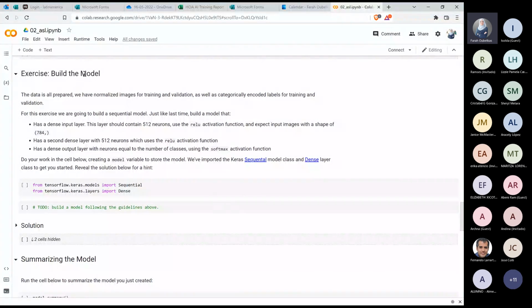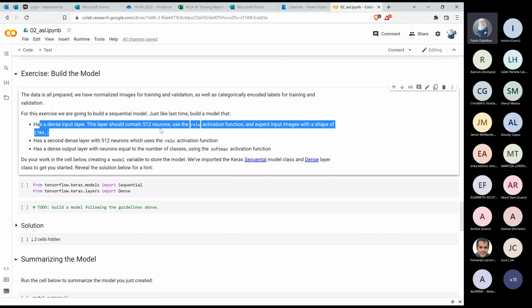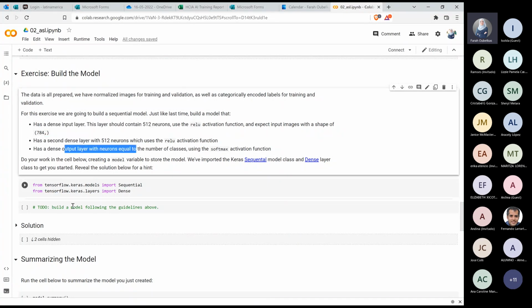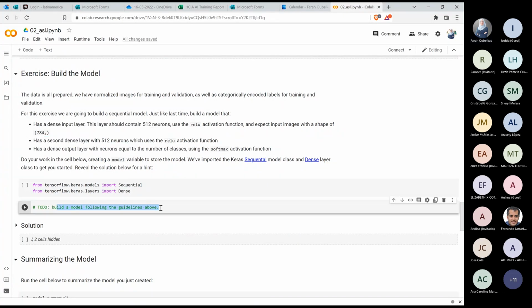Then we have to build the model. Here I explained what I want to build. For example, the input layer is going to contain 512 neurons with this activation function, and the expected input images have a shape of 784. Everything is explained and you have to define the model.